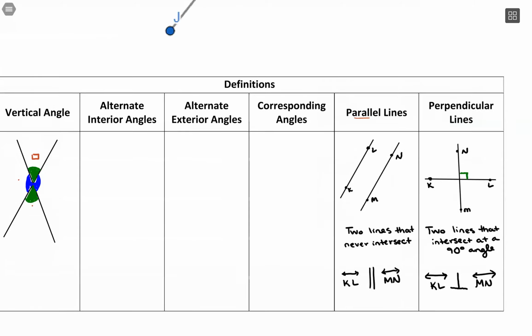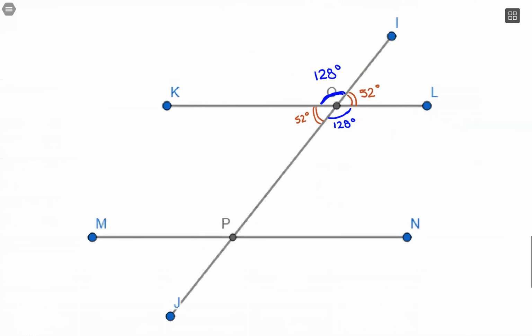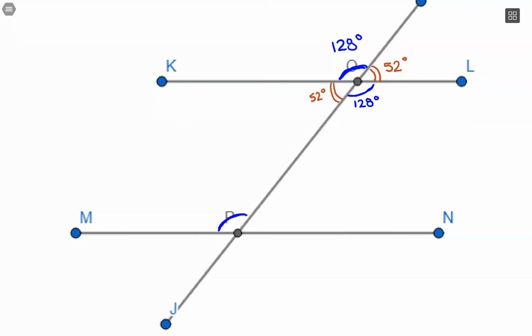So what's important up here is that we have these two parallel lines, and that matters because with how this line IJ is occurring, if we have two parallel lines that are intersected, it's going to bring through the same angle measurements that we're seeing. So this angle right here would also be 128 degrees. Then based on the property of vertical angles, this would also be 128 degrees. That would force this to be 52 degrees because of our supplementary angles, which means this would have to be 52 degrees based on vertical angles and supplementary angles.